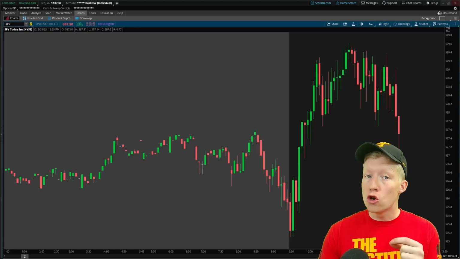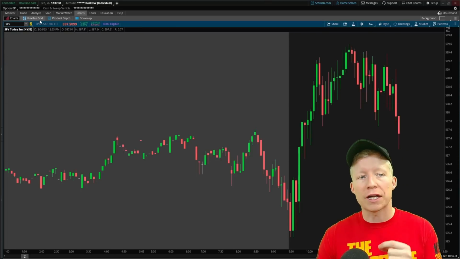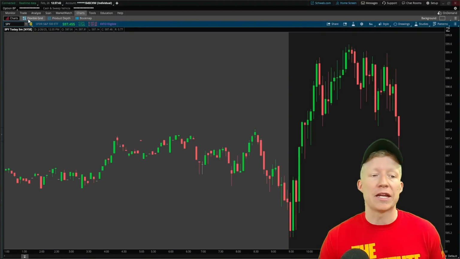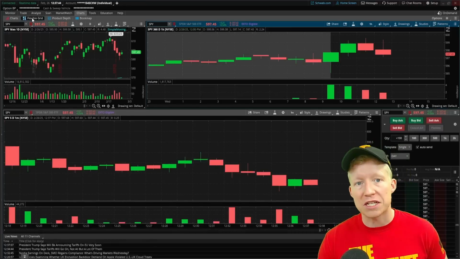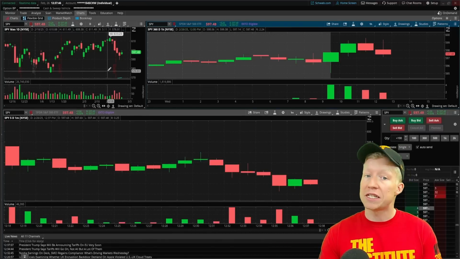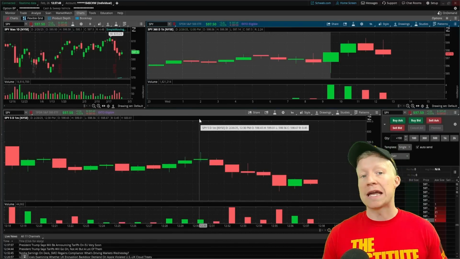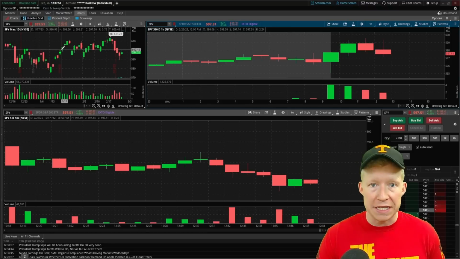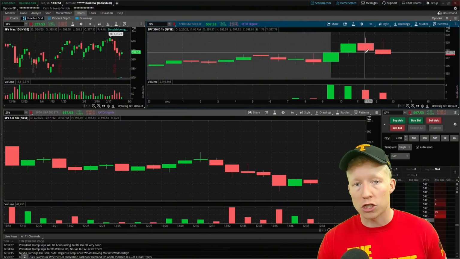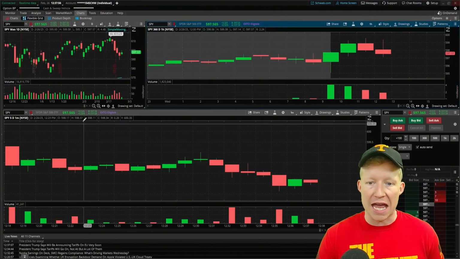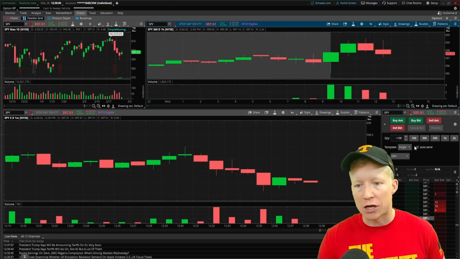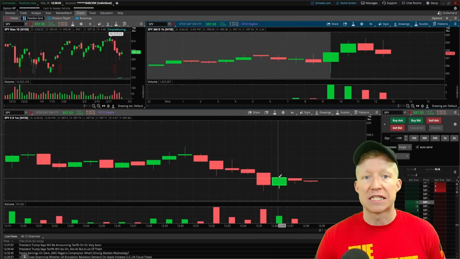Linking is also uber powerful when talking about flexible grids. So still within my charts tab here, I'm going to now click into the flexible grids sub tab. And this is where I have my intraday trading setup. I have a daily chart in the top left. I have a 1 hour chart in the top right. Then I have my 1 minute chart and I have my active trader window so that I can place trades.